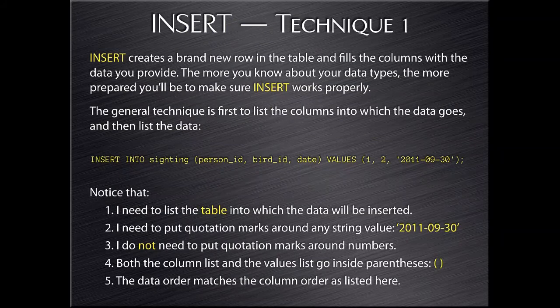So what we're doing then, just like we saw in that last slide, is that we're going to first list the columns into which we want to put data, and then we will list the data that goes into those columns. Here in the middle of the screen, we've got an insert statement that we're going to work with. There are several things that you should notice about this. The first one is that I do need to list the table into which the data will be inserted. That's probably commonsensical, but I can't tell you the number of times I forget to tell MySQL which table I want to work with, so we always have to list the table.